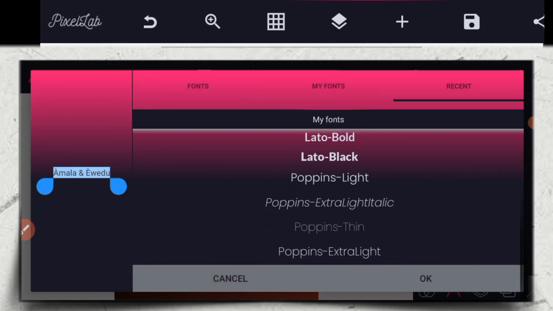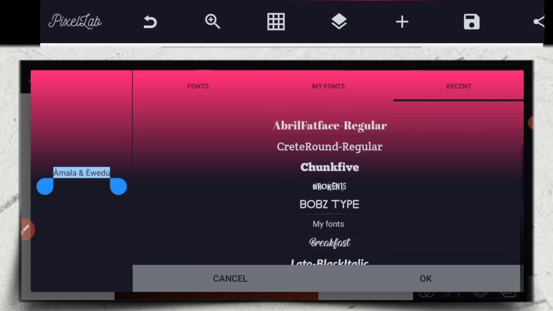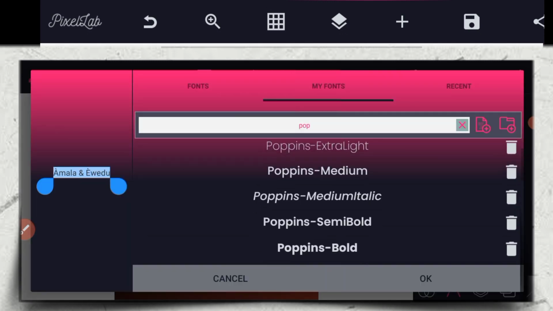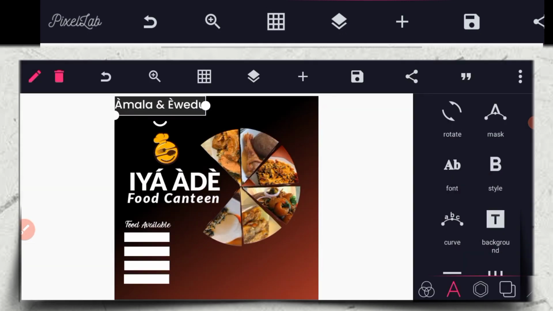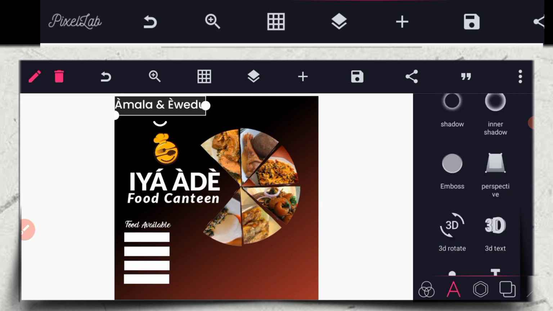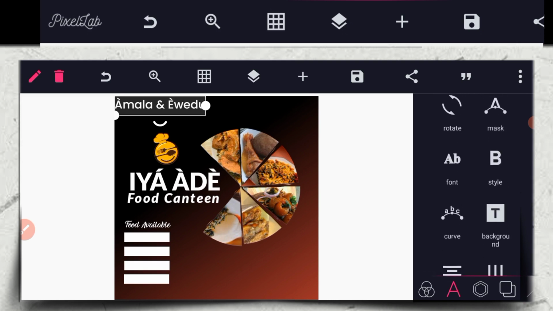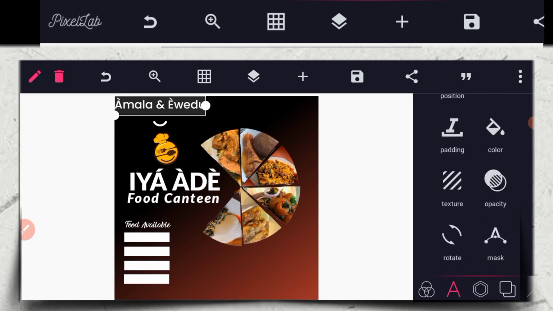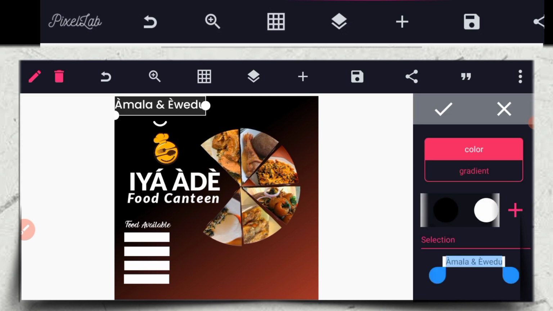What did I use as the font? Change it to something like Poppins, Montserrat. So let's choose Poppins. I think Poppins is okay for this. So just choose Poppins Medium. So after you choose Poppins Medium, then you change this color to black color. As I told you before, this is going to be a long video. So let's go to the color. Then you change it to black color.